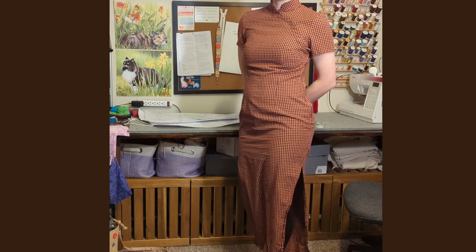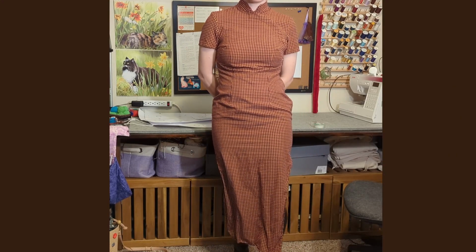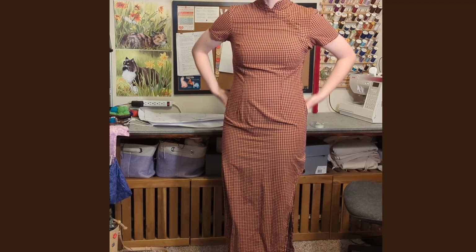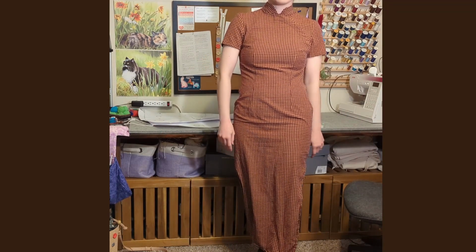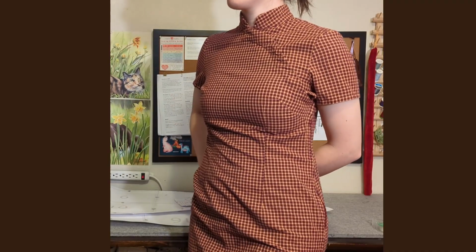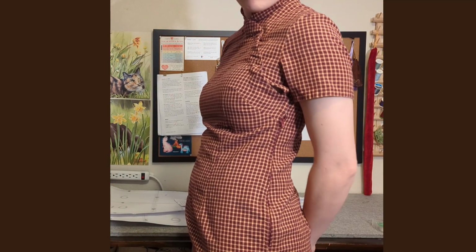And this is how it turned out. The dress is really comfortable and I'm really happy with the fit. There's a lot of mobility in the sleeves and the arms, despite how form-fitting the dress is, and it's really easy to walk in given the slit. I ended up moving down where the slit begins a little bit on this version, but it didn't affect the mobility at all.